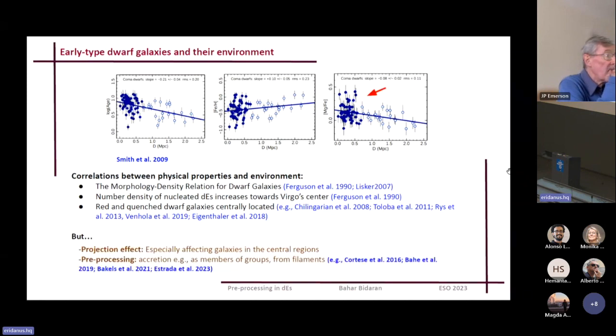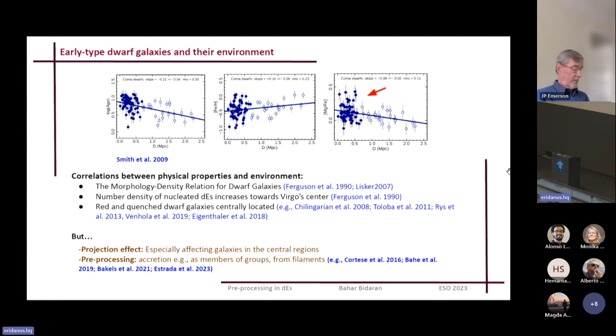So we were hearing about that. And this is the effect that usually comes to attention for galaxies that are in the outskirts of the clusters. What is pre-processing? Galaxies come to the clusters not just individually. They come also as gravitationally bound members of galaxy groups, or also they can come from filaments. So they are already in high density environments long before they come to their present-day host halo, present-day cluster or group.